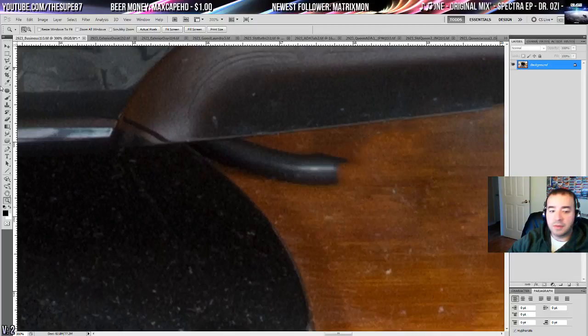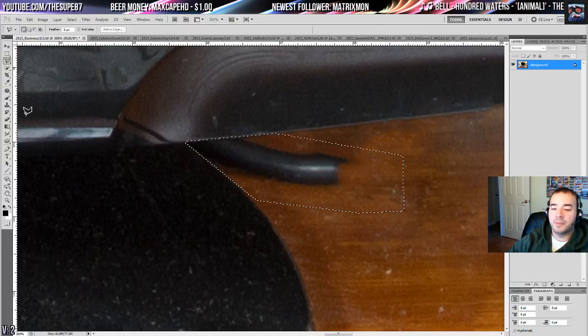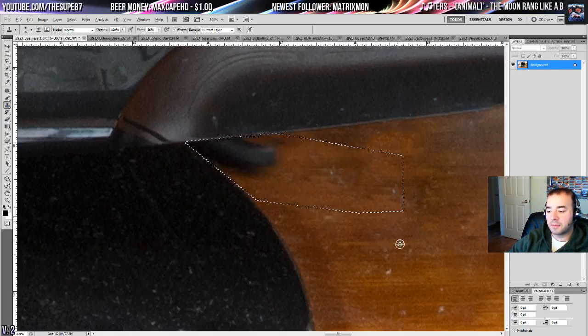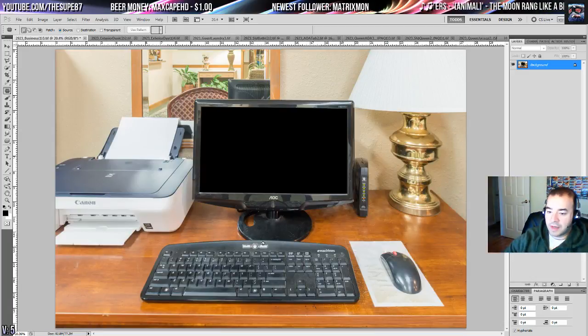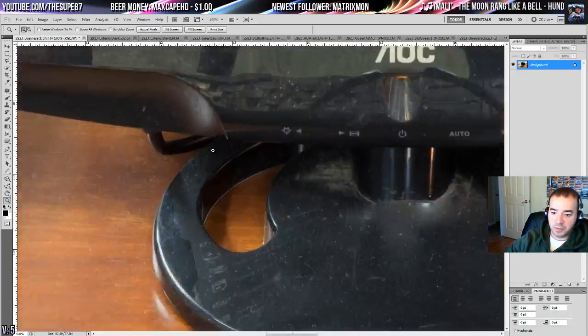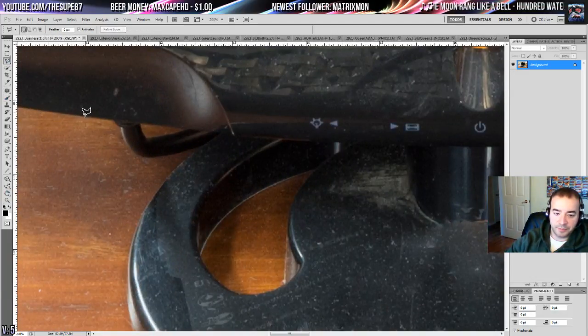There's another way you can do this. You could just make a selection. Click, click. Just a rough one. And then take your rubber stamp tool and then just go to town. Just kind of paint it away. And if you got a rough edge here, you just go like this. So the wires are going on that side of the monitor. There's also one more wire over here I gotta kill.